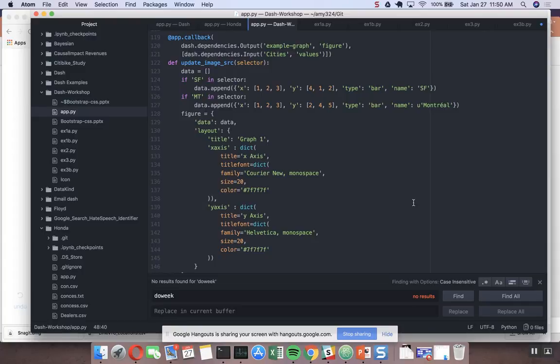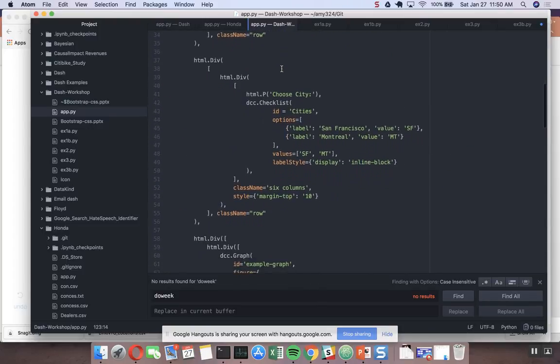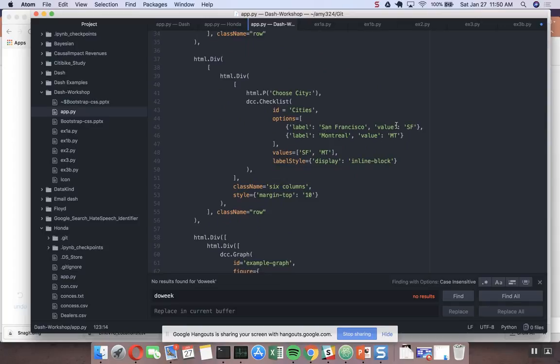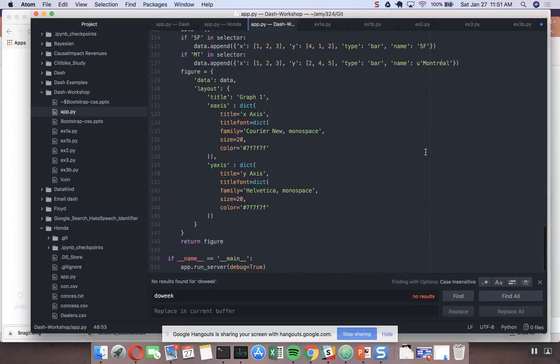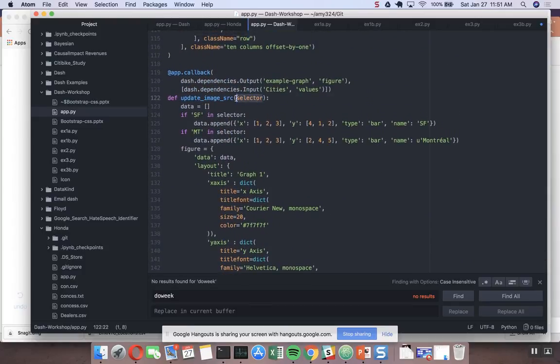And then you're essentially defining a fairly regular Python function, update image source, and when that function is called, it's accepting a value from the checklist. That's right. That is declared here as value, and I name it here as selector. Can you show me the selector again, please? Yes. So selector here is the cities that we declared before, and the value is this. Actually, I can put any name that I want here. For example, if I say this is S. That's a function argument. Right, so I just have to say S here.